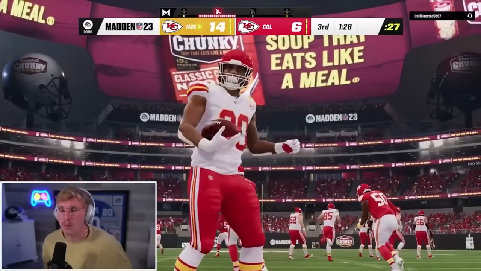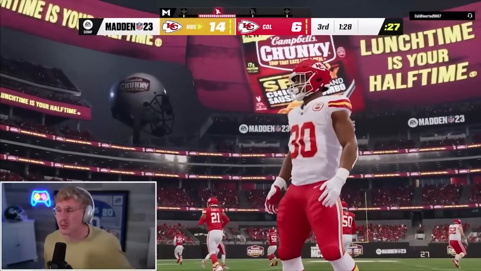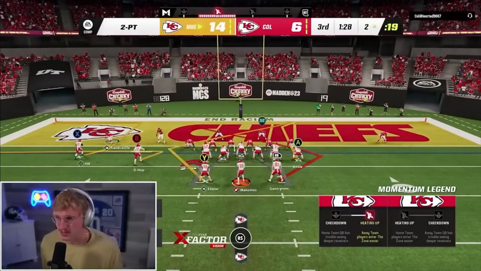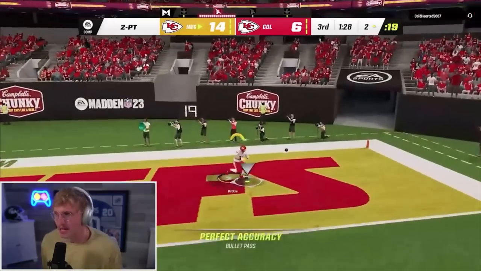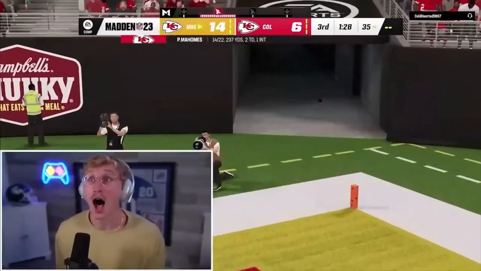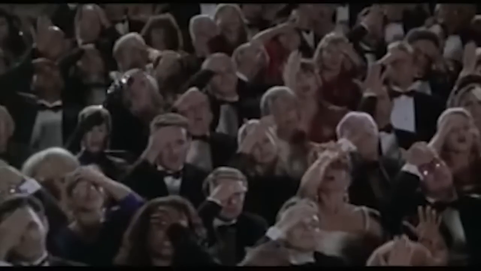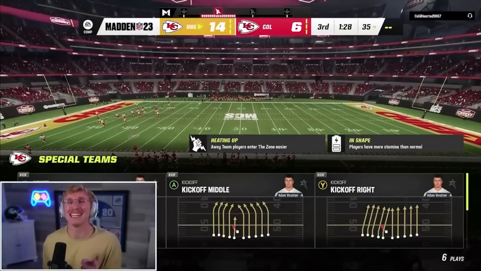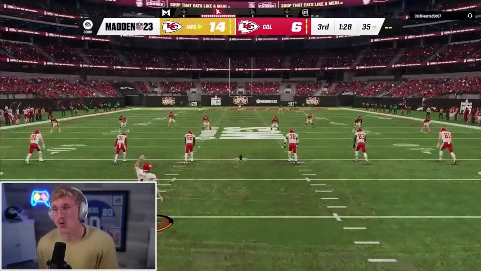I'm putting this game away right now. Oh, wait, no. A PAT and I put it away. It's a two-possession game with a PAT. Nah, I'm going for two. I'm a psycho. I'm going for two anyway. They can't stop me. They can't stop me? I hate this game. How have I not completed two perfect accuracy passes? Whatever. I deserve that. Guys, I fully deserve that because I just went for two when I could have just kicked a PAT, but I'm gonna win the game anyway, so it doesn't matter.